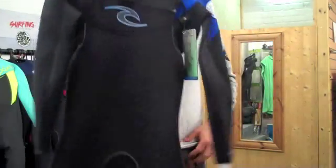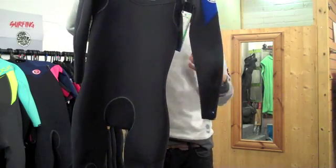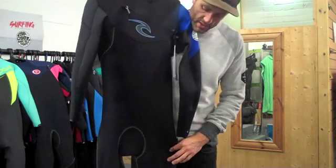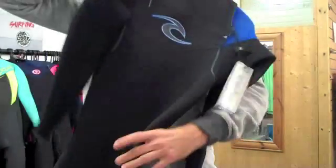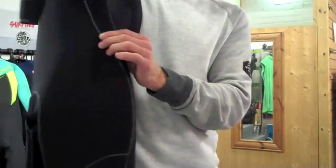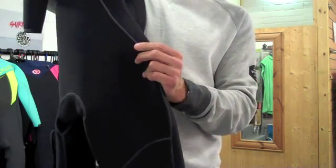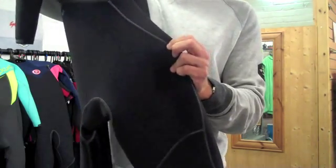Okay. As I said before, minimal panelling in the suit, so any seams that are put onto the wetsuit are strategically placed and bent to match the contours of the body, to make sure that real flexibility is promoted the whole way through the suit. But one thing that is different with the suit this year is you have this really thin welding on the lower part of the suit. This never was here before, basically because it was all about flexibility, so keep these things to a minimum, keep any sort of restriction to a minimum. But just to give the suit a little bit more of a shelf life, stop any water coming in through the seams in the key areas, they've now just added that sort of power welding, that seam welding there, which is very thin, very flexible, but good at keeping water out of the wetsuit.